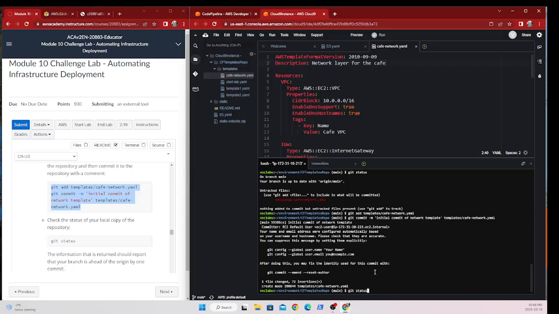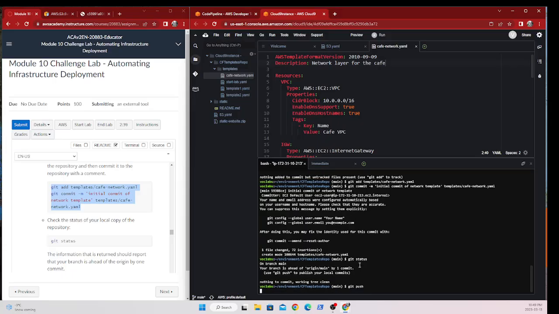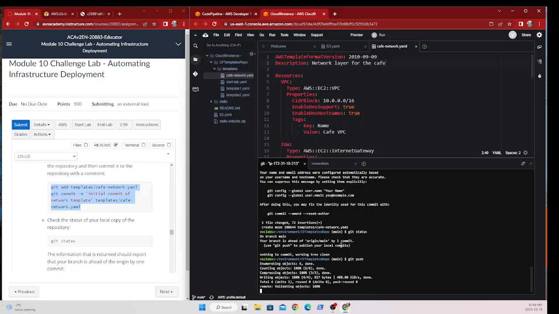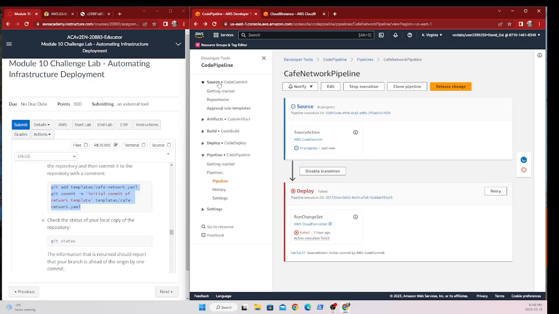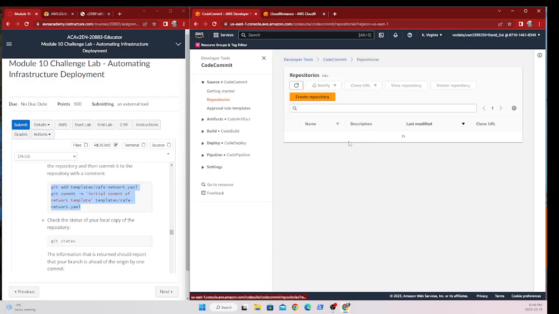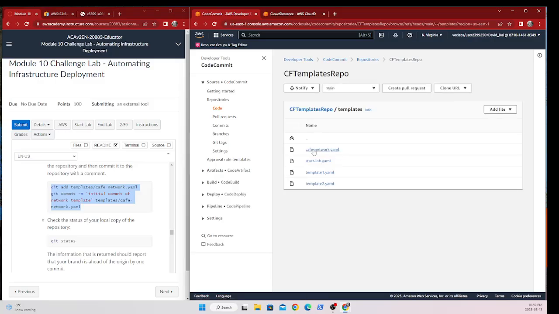Git status. Okay, everything's up to date, and we have to use git push to push the change to CodeCommit. So let's verify that by clicking on source, CodeCommit, repo, CF template repo, templates, and here we go, the cafe-network is there.